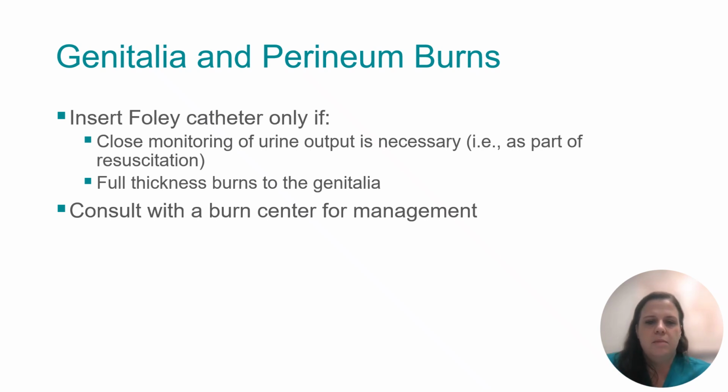When it comes to genitalia and perineum burns, the first thing we would ask you to do would be to insert a Foley, because once all of that starts swelling, it's really hard to monitor that urine output or get that Foley in. But we do want you to call a burn center if it's involving full thickness to the genitalia.